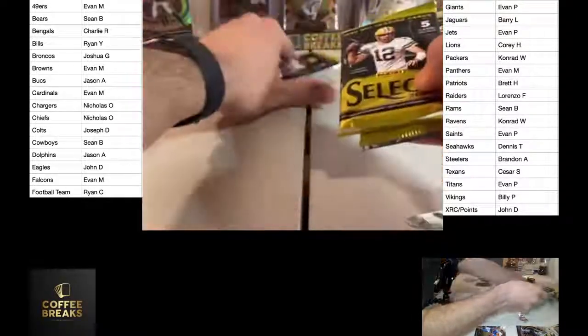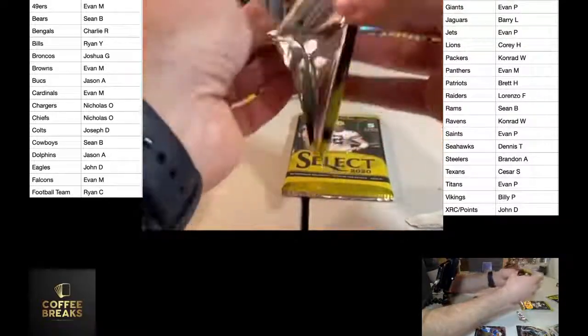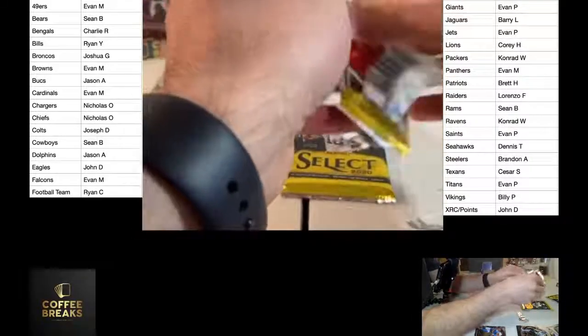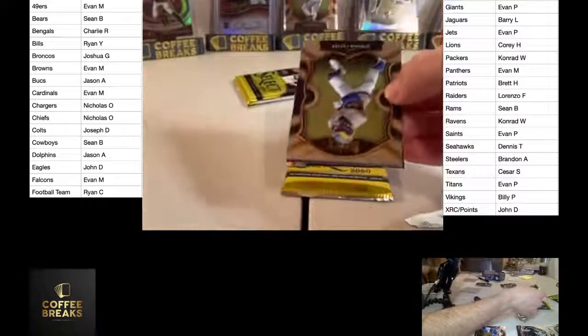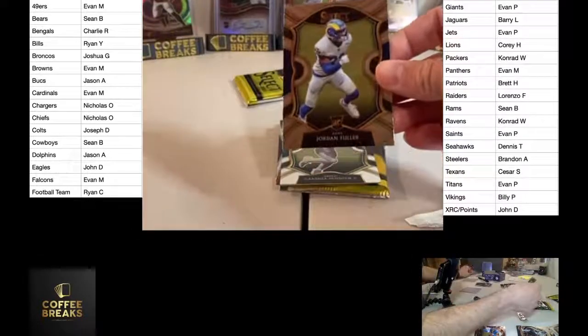All right, we got three packs left. Let's see. I think this one's going to be a pass. We'll try to see if we can manage to hold the plain auto until the second to last pack. Got Jordan Fuller.